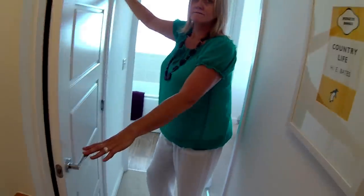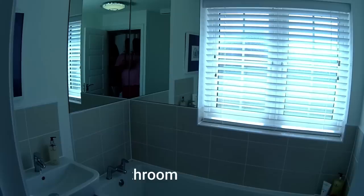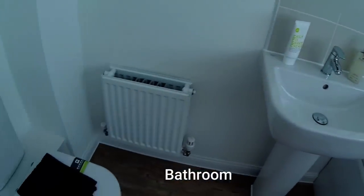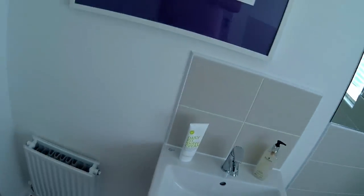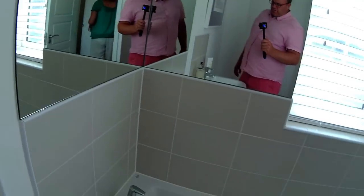Okay, so if I open this door, on the landing. Yes. I think it's called a cupboard. Is it? There's your bathroom then, at the front. Yes, lots of mirrors in here. Lovely. Oh, another bit of that artwork as well there, look. I like that. Let's have a look, give the views a bit more of a look. Well, I don't think you need to be that close. They're not short-sighted, are they? So you've got your bath in here. There's no real shower head there, but I suppose you could upgrade to a shower if you wanted.